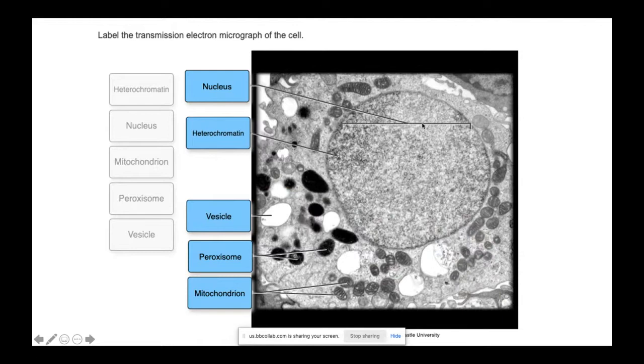Okay, this structure here, from here to here, is the nucleus. This is the heterochromatin. These are vesicles. The darker structures are peroxisomes for detoxification. These are the mitochondria. The clear ones are vesicles, right? We don't know what type of protein may be in here or what its use is, but these are the peroxisomes for beta oxidation, for detoxification of reactive oxygen species and detox.